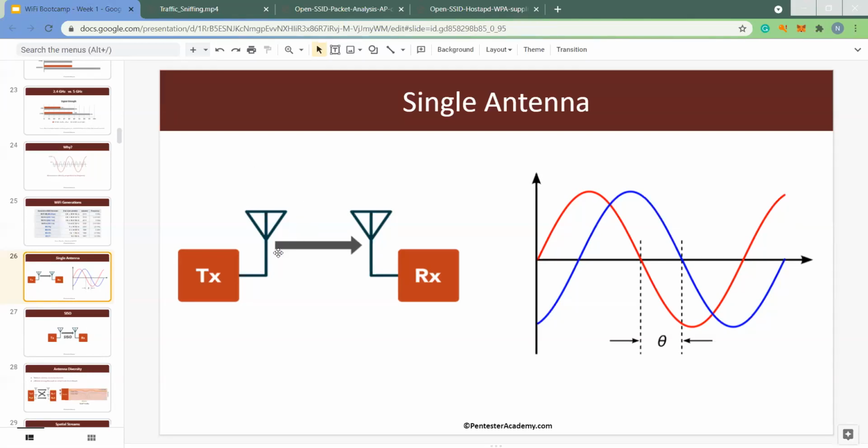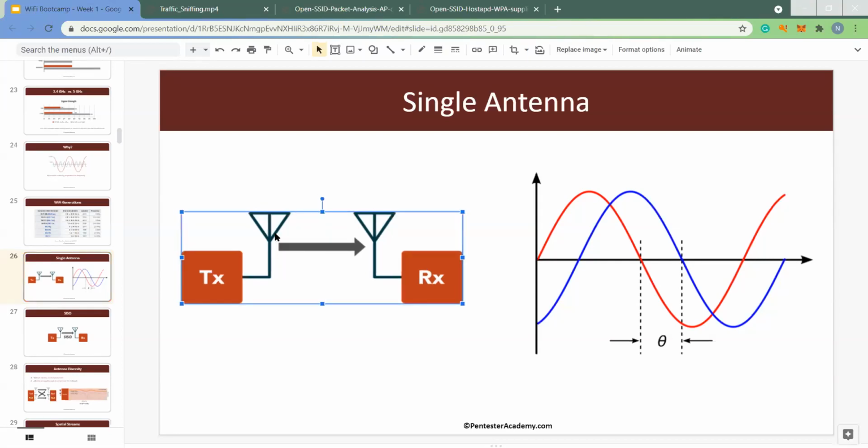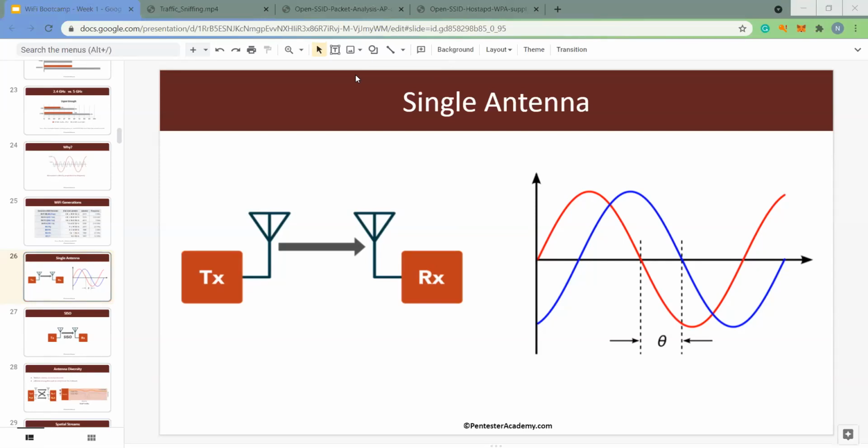So even if you are transmitting in this direction, the wave does not travel like an arrow. It's not a vector arrow that will travel like this. The wave will go to this side also, it will go to this side also. Just finding a pen, just a minute. Yeah, so the wave will also go to this direction, and also go to this direction.